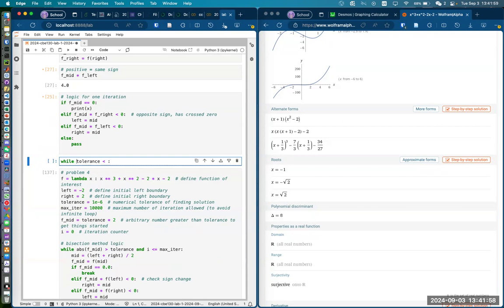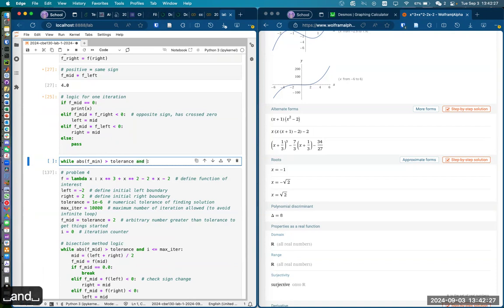So when the function f mid is bigger than tolerance, we will keep doing that. But f mid could be negative or positive, so we want to do an absolute value of that. So that's the first condition. When we're comparing the error with the tolerance, is it small enough? If it's small enough, we accept it. If it's not small enough, we continue to do that.